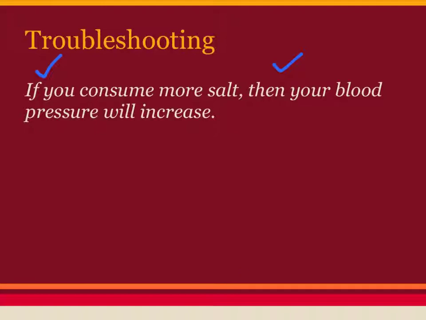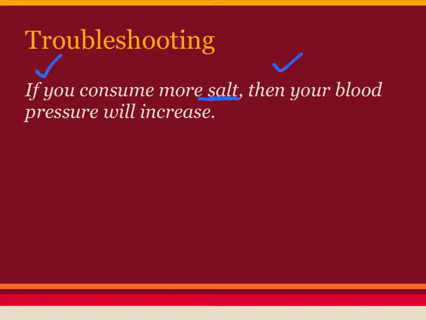If you consume more salt, well, it doesn't indicate a relationship between 2 variables. It says more salt, so salt, or consumption of salt, is one variable. But the phrase right after the if part of my hypothesis doesn't indicate 2 variables. I only see 1 variable. So that doesn't meet that criteria. Okay, so I would change that.